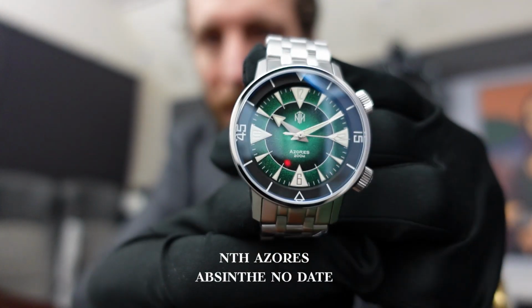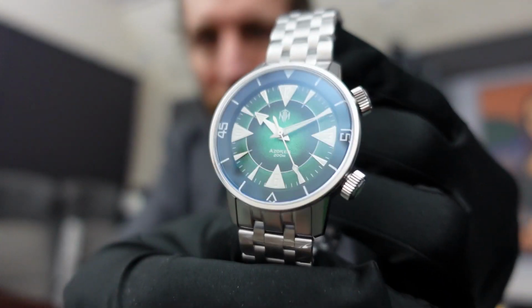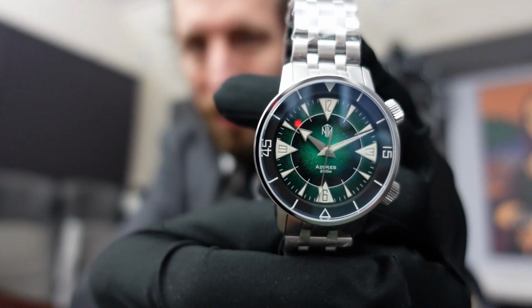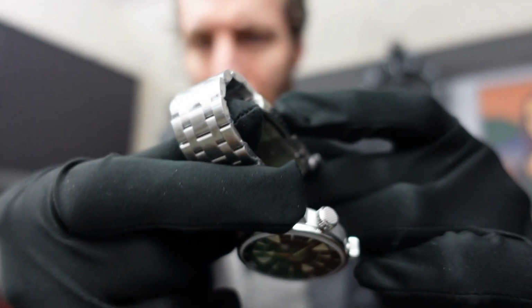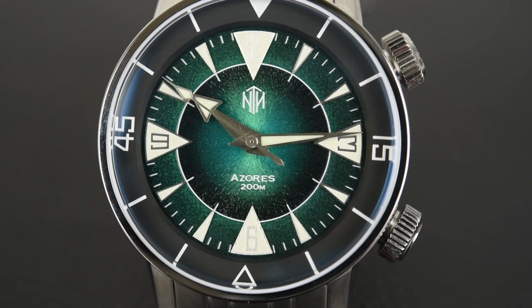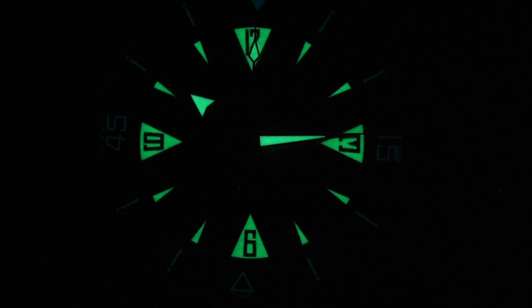And as you can see, the dial immediately pops out. All of the new tropics models, both the Azores and the Antilles models, have absolutely stunning dials, very vibrant colors. For summer, this watch is just absolutely perfect. It comes with a free tropic rubber strap as well, so if you don't like a metal bracelet for whatever reason, or if you feel a rubber strap adds some versatility, one is included free of charge. But the main thing that really pops out is just that lovely dial color, and all the tropic models have such a nice vibrant textured dial. It's very easy to fall in love with such a dial.